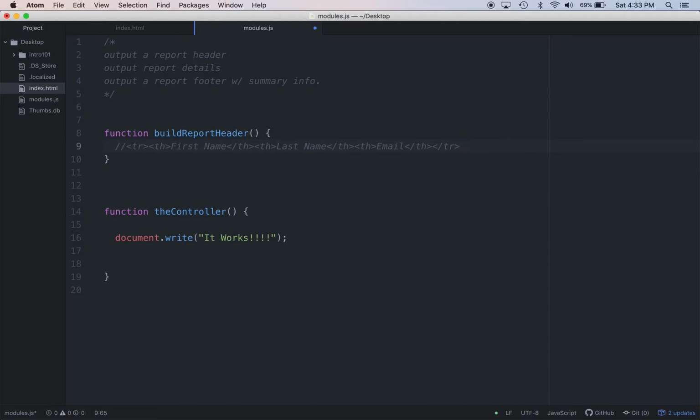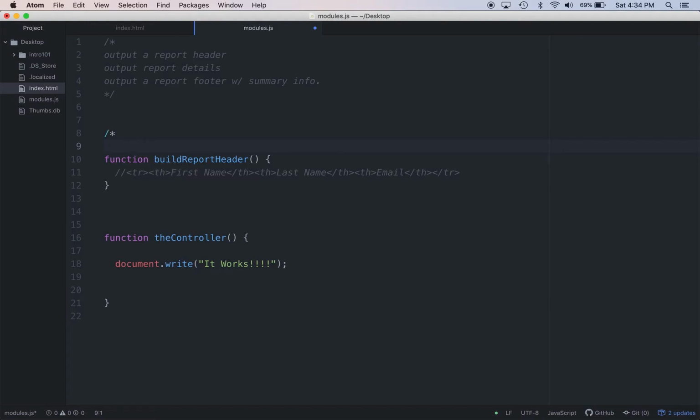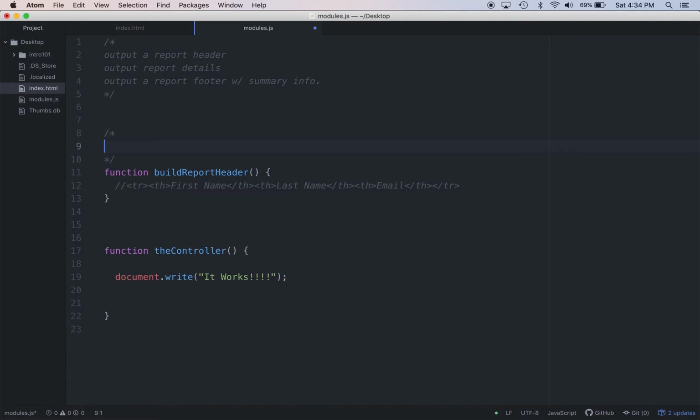So I want to output this. This is the idea, that I'm going to build my report header. I'm going to have a comment here indicating what's going on with this function: outputs the first row of my table as a table header.